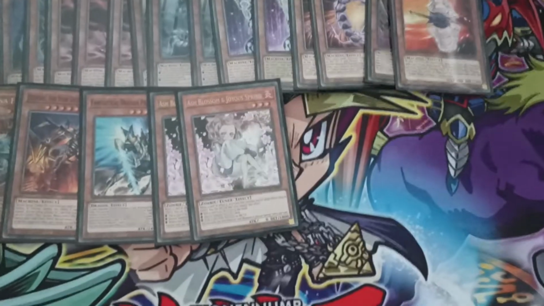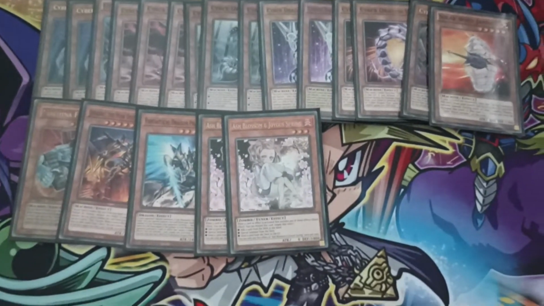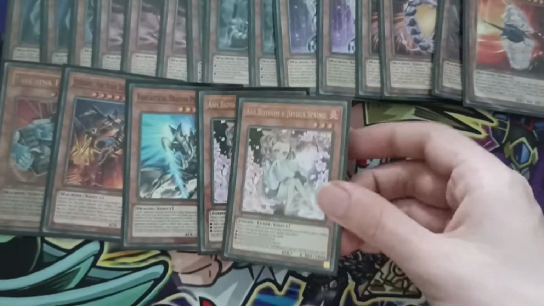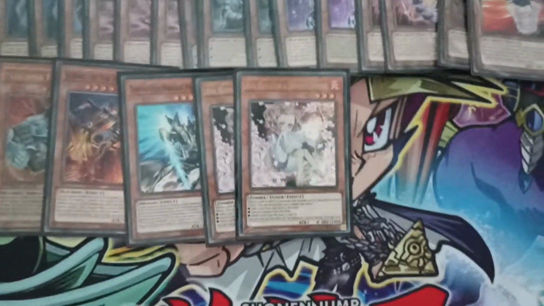And me as a Hero player, I'm aware a lot of cool Hero cards are coming in Legendary Duelist Season 3, such as Dark Calling and whatnot, so Heroes are getting cheaper and maybe played a lot more. And let me tell you, Ash Blossom can really hurt Heroes, so it looks like Ash Blossom's not going away anytime soon.